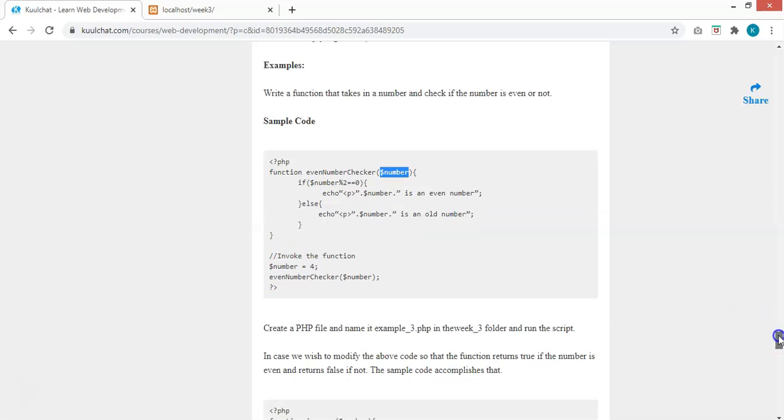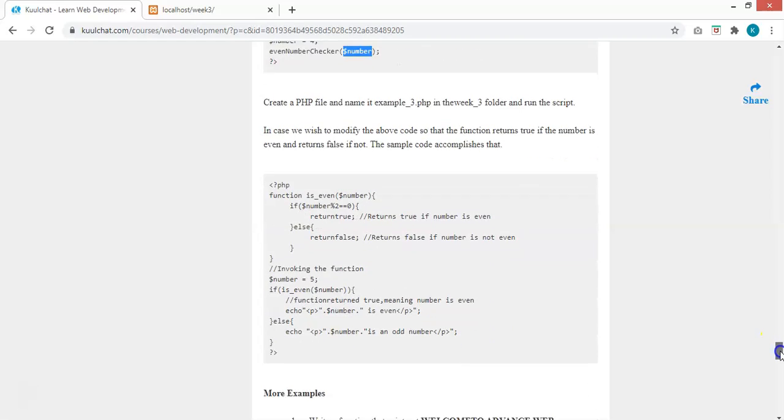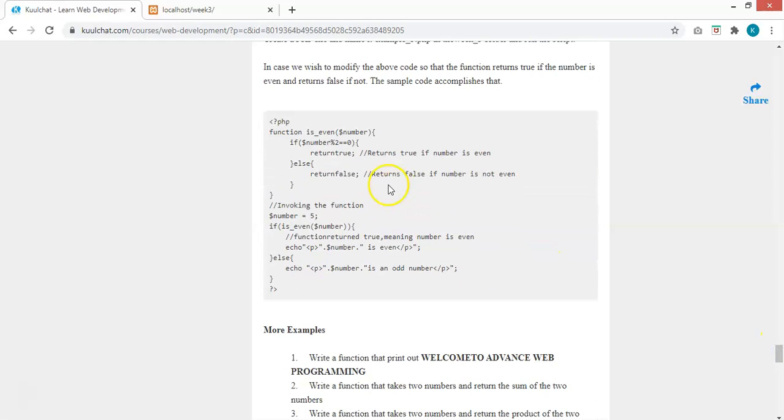Okay. Then to call the function, you invoke it by its name. So this function has the same name over here. The function has an argument to pass in the inputs for that function, which is over here. And once you call that function, the block of code runs. What goes in the block of code depends on you, the programmer who wrote that function. Okay. And we came to see examples of other functions.